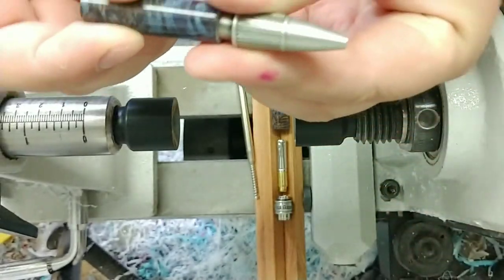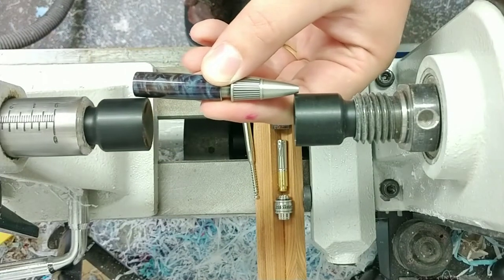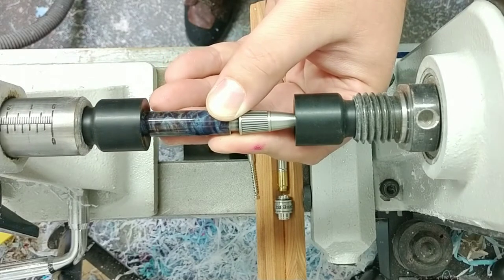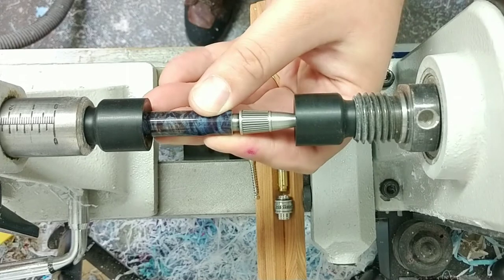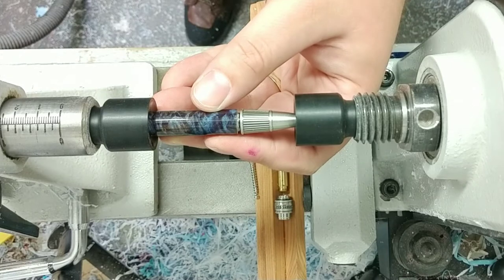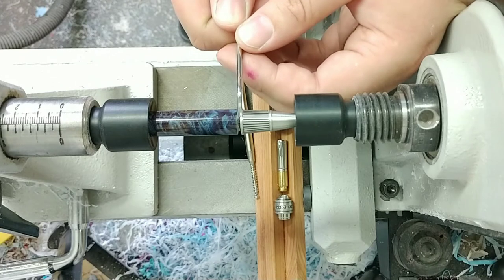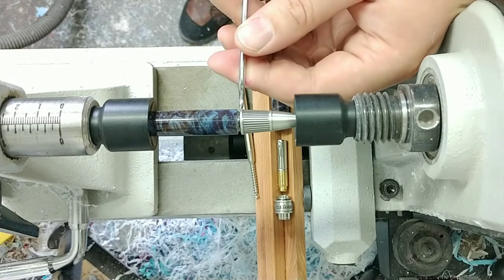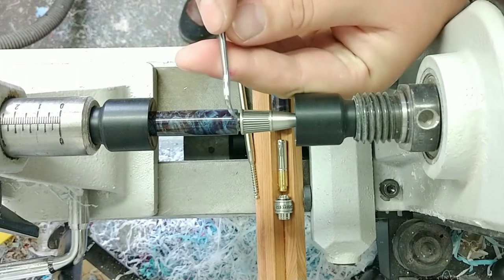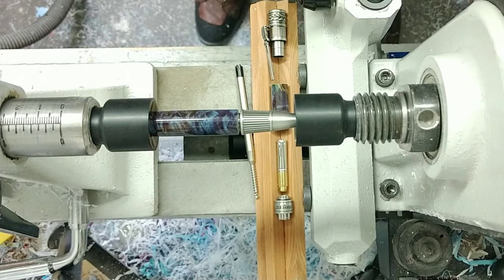First thing I'm going to do with this American Patriot pen kit is put the tip into the front section of the pen. Got to watch for binding because these parts do like to bind up. The metal finish on these antiqued metal parts does like to have quite a bit of build up on the bushings that you have to clean off as you're putting it together, otherwise it will cause a space gap as you bring them in. Be very careful with your pick not to scratch your blanks — nothing worse than ruining a blank in the 11th hour of assembly.